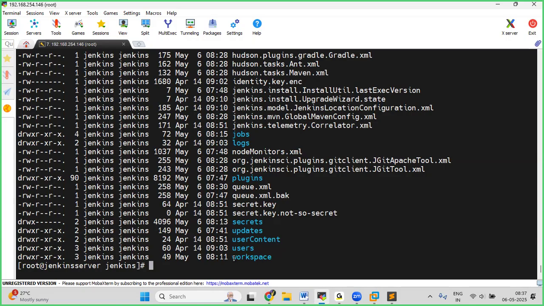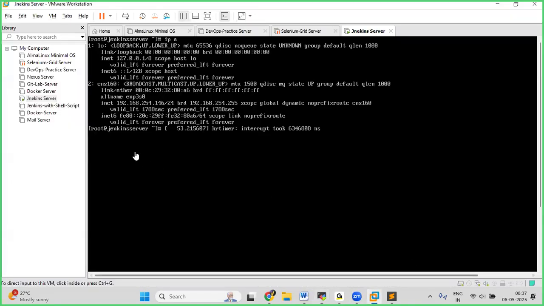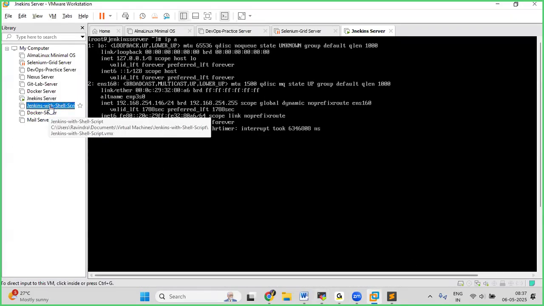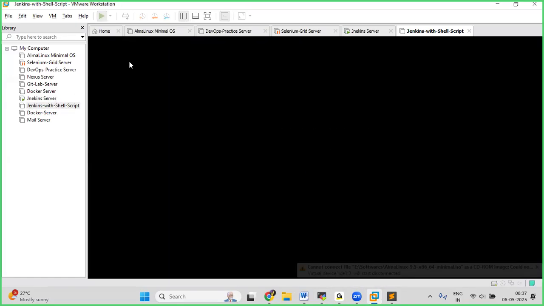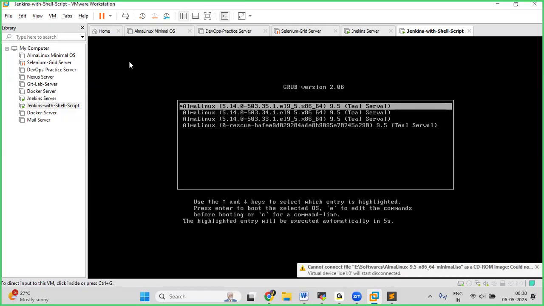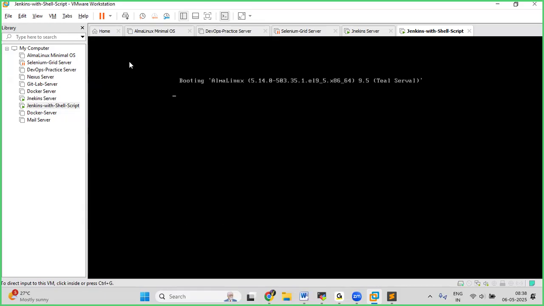And keep in mind, I want to say here, after configuring Jenkins, immediately we can't see this one. The reason I'll tell you: there is one more Jenkins server, I think this one. Here also we haven't configured anything inside this Jenkins server after installing and configuring. I mean, we haven't created any job after installing and configuring that Jenkins.